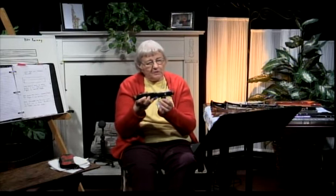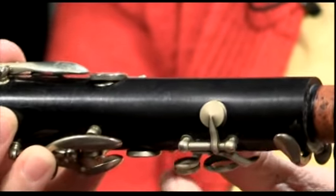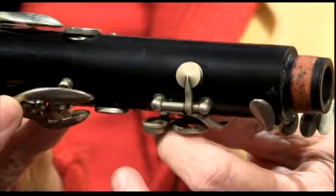You need to be very careful, however, because you do not want to get oil on the pads. These keys all have pads on them. This is one of the things that make an instrument like this complicated. And it has rods and pads. You can probably see it. If it can be picked up right here, there's a pad that's obvious. Some of these keys are closed. They just close, and you have to use a key to open them up. Some of them will stay open, and you have to have a key to close it. Now, that's great. Here's the key, and there's a little pad in there. You can see part of that pad.